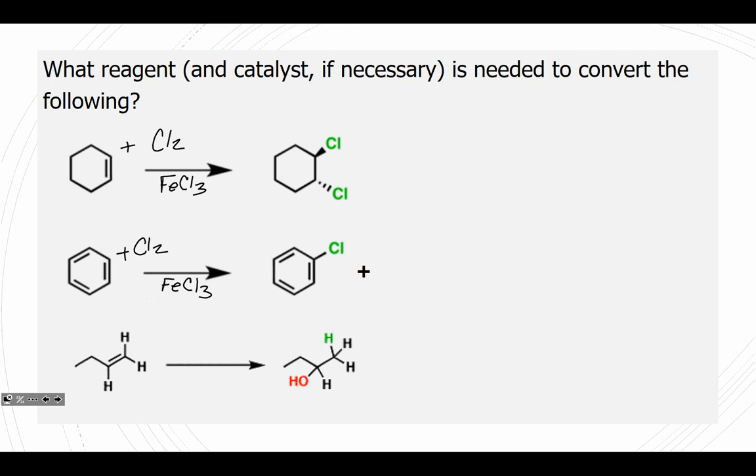What am I getting on the other side? HCl. It's going to get kicked out. So it's a replacement. It's taking the H off here and replacing it with a Cl, so it's a substitution. Not an addition like the one above it. The one above it is an addition. This one is a substitution. Okay, what about the bottom one? H2O and H plus are acid. And it could be H2SO4. They could have put H2SO4 here as a possibility. That could be an acid. Questions on this? Okay, you'll have a question like it.